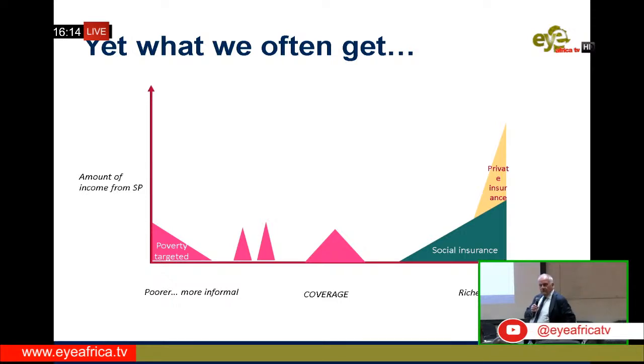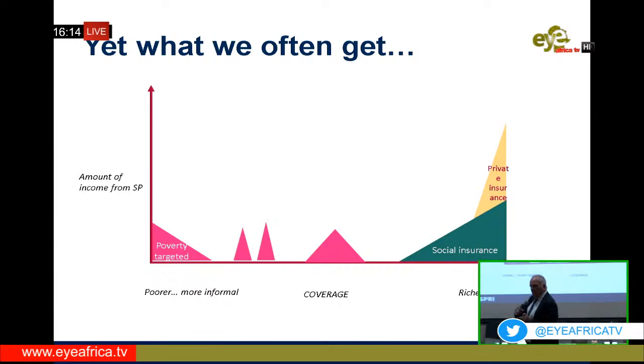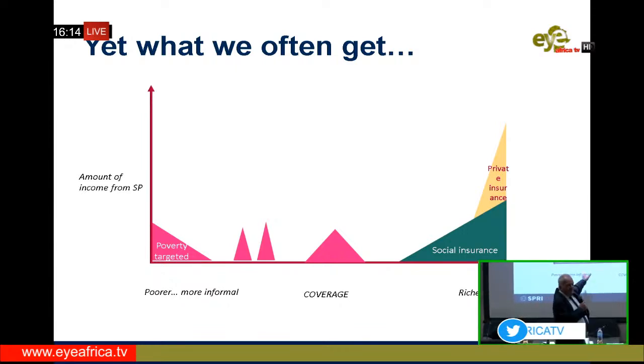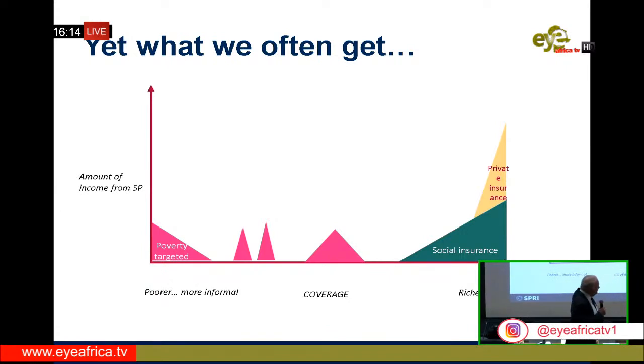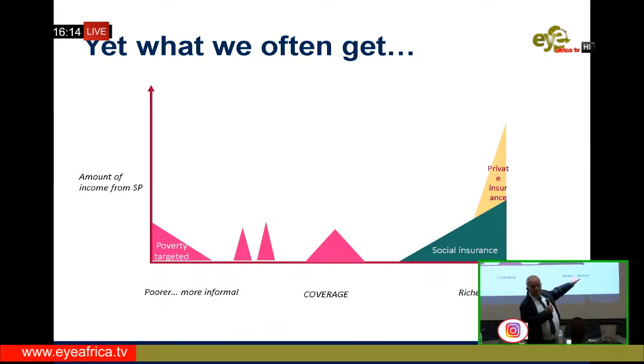This is what we get in most countries. This is the effect of social protection in most countries. A little bit given to the poor, somewhat given in the middle, and that's not intended, these are errors, but people get it. And then there is social insurance, where I and most of you are part of it. We are in the formal sector, we contribute to pensions and to unemployment and all kind of stuff, and health insurance. And when we need it, we can get a benefit.